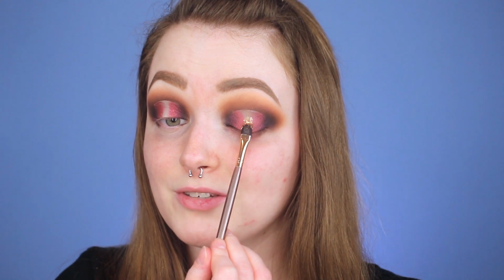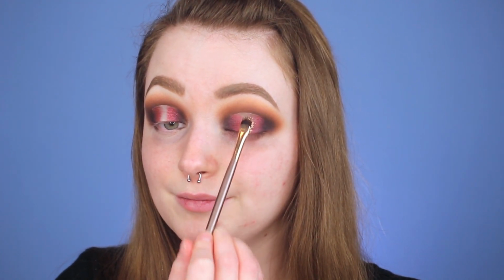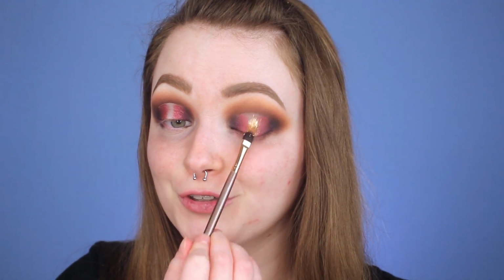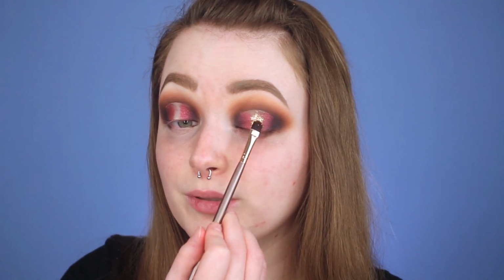So the next shade that we are going to be going in with, honestly, I feel like is the star of the show of this palette, and that is this beautiful gold shimmery shade called Be Swift. And then using a different flat shader brush, I'm going to be applying that to the center of the lid. Ooh, that is pigmented. Oh my gosh. That is such a beautiful color. Not to mention, look at how shimmery that is. Wow, that is so intense.